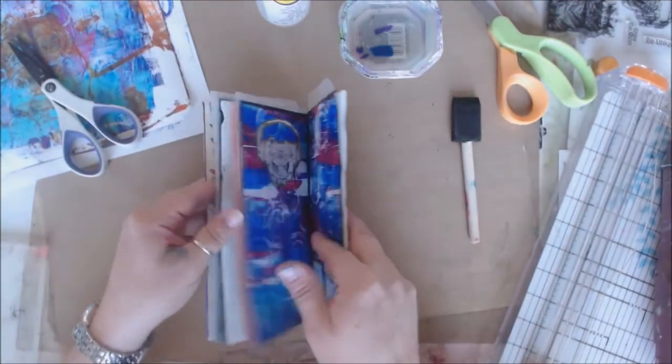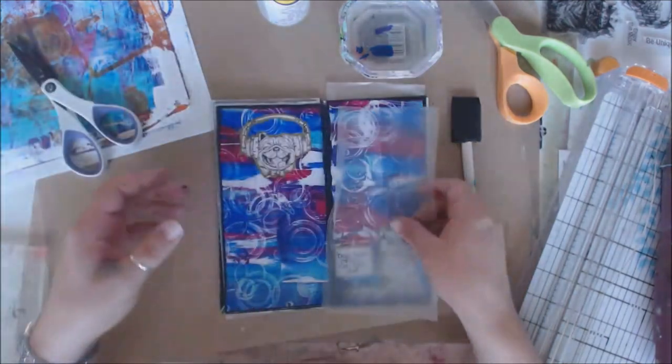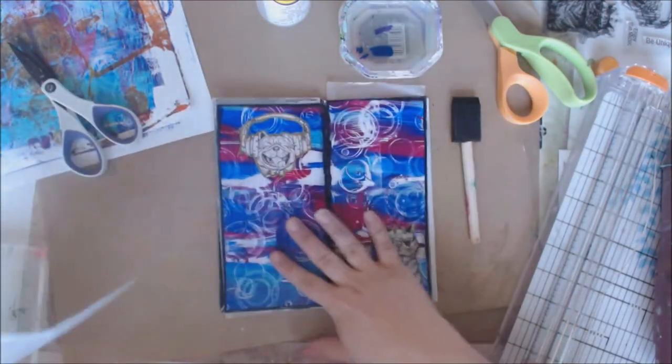It is dry. I mean, I can rub my hand on it, no big deal, but I'm just gonna go ahead and let it air dry a little bit longer before I completely seal it. And I am probably gonna take one of these other pieces in here and set it in here for mailing, because it was the most recent one.